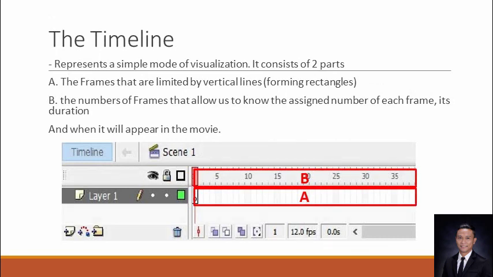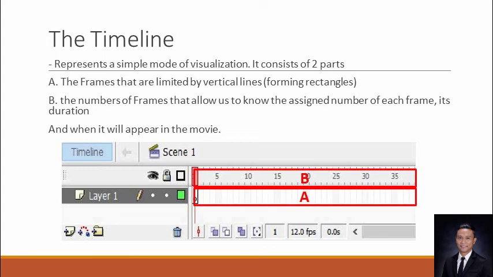So the timeline. In here, letter B, the number of frames that allow us to know the assigned number of each frame, which means this is the frame count, the letter B, and A is the frame itself.